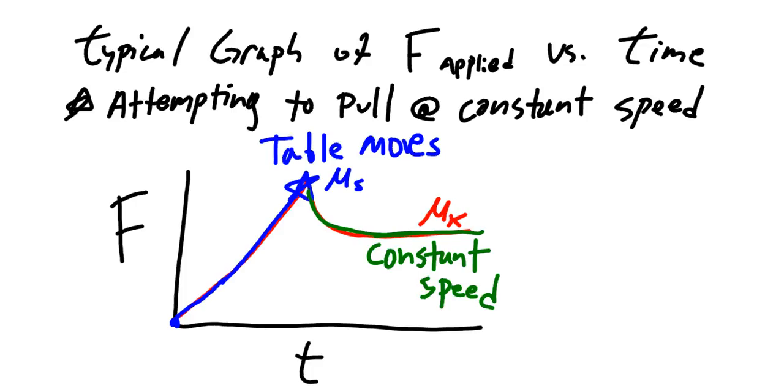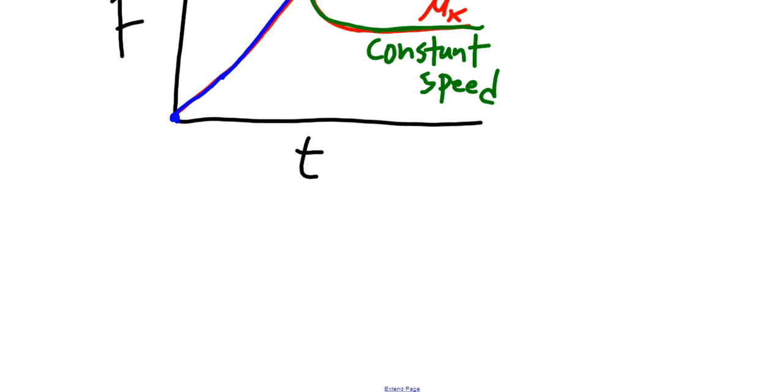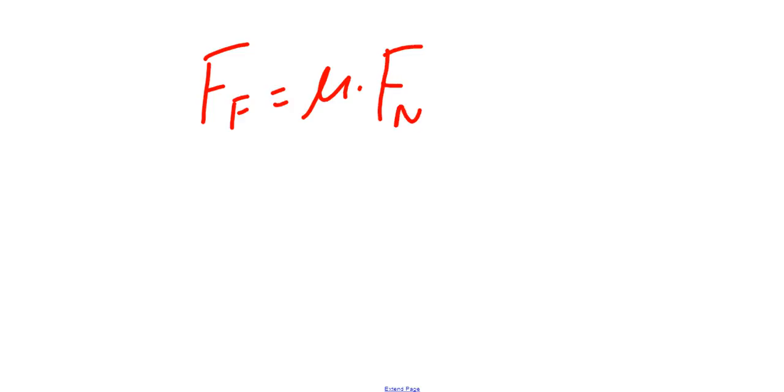So really all in all, though, if we want to sum it up on one thing, you should really be thinking about friction as the following. Simply using the force of friction equation to solve problems, understanding that F, the subscript F, this is force of friction, mu, that's the material part, the two surfaces you should be thinking about, and Fn, that's the normal force. How hard are you pushing down on it? Now, typically, that's just the weight of an object when it's on a flat surface, but it could be different if you are physically pushing down on something, like we did in our opening thought question.